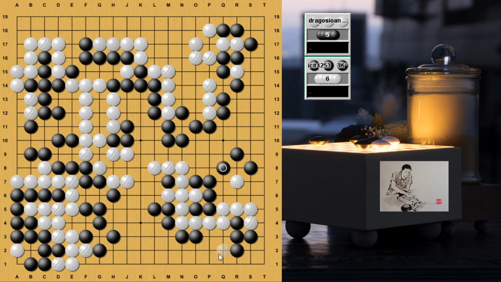How is the aji here? So play this move first, then push once, then jump like this. So if black tries to cut, we have Atari, then Atari, then Atari again. Oh, misread. In fact, it's not so easy to use the aji. Black can still escape.